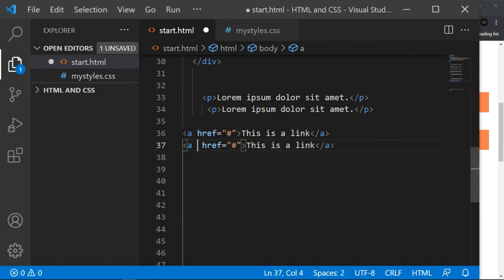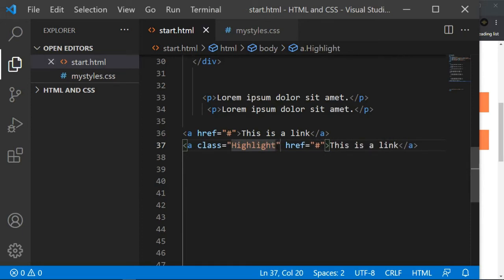So to add a class, just write class and say, let's say something like highlight, when you highlight or when you hover. So let's go to our CSS now.